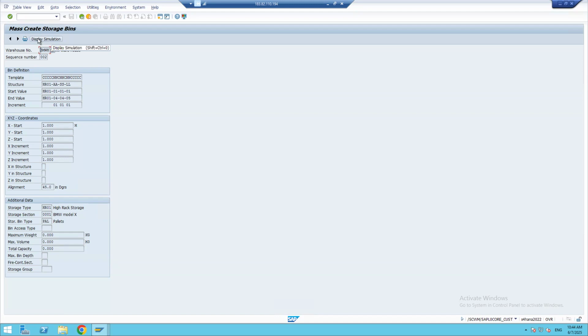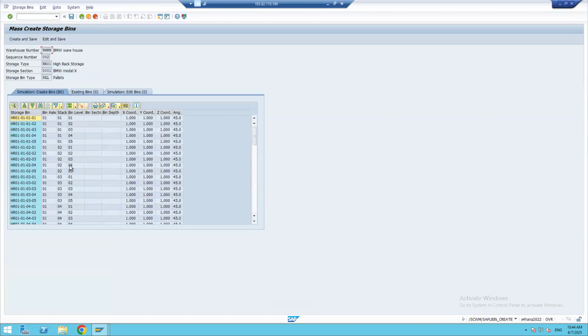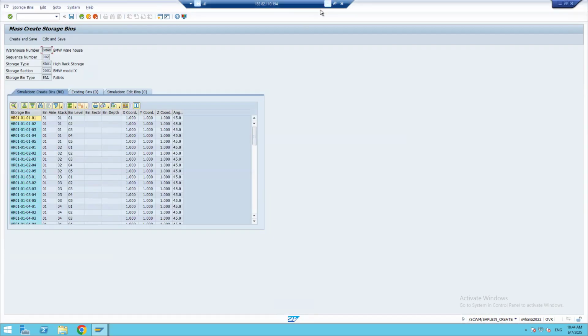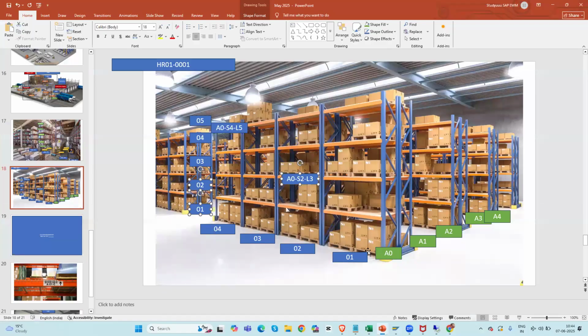Now go to display simulation, guys. Now here system is showing you by sequence. Can you see here? HR010101, HR010102, HR010103 means how system is creating the bins here. System is creating like first this bin, second this bin, third this bin, and fourth, and fifth this bin.